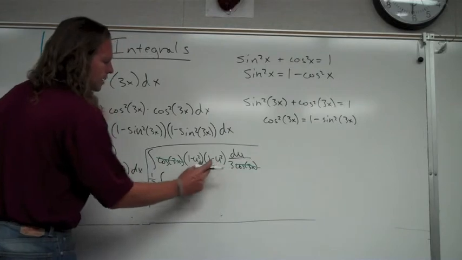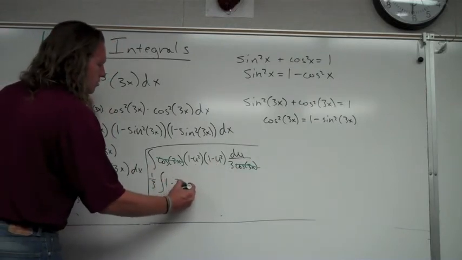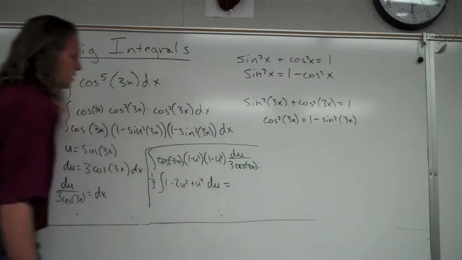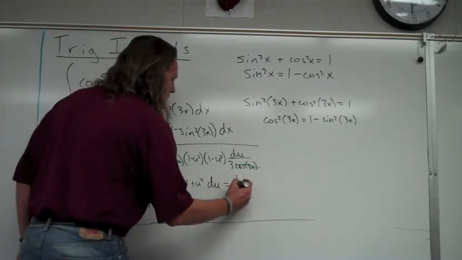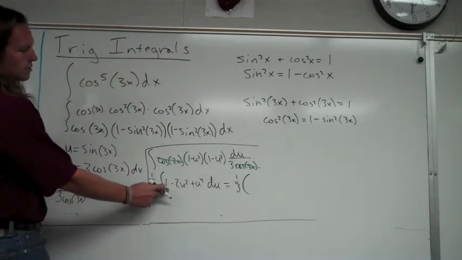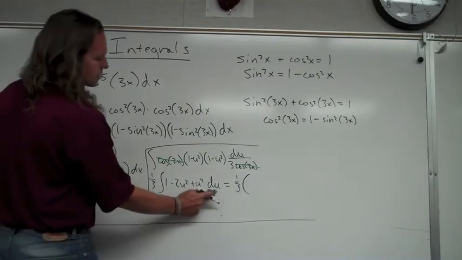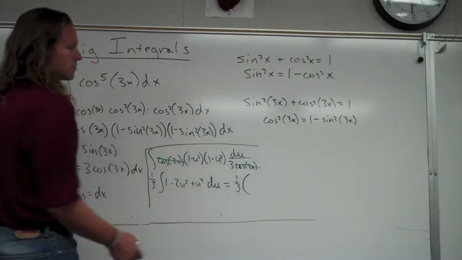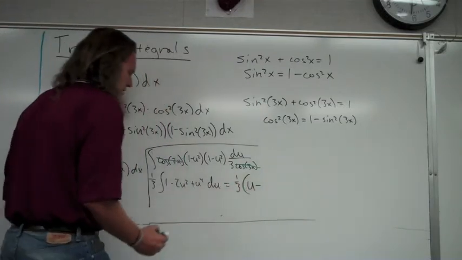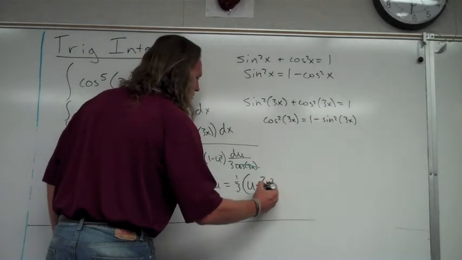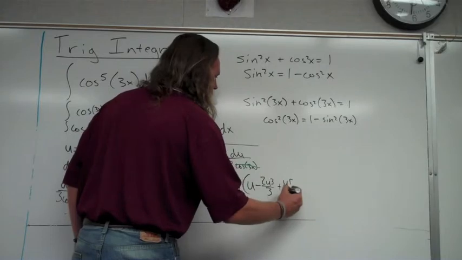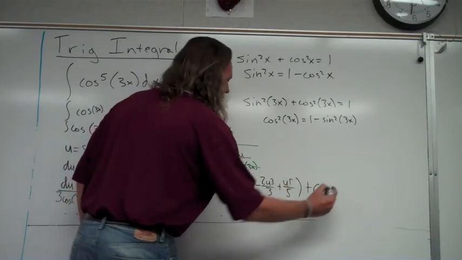I'm going to distribute these out, so it'll be 1 minus 2u squared plus u to the 4th. And I'm ready to take the antiderivative. So the 1/3 I'm just going to keep in parentheses, outside these parentheses. Antiderivative of 1 is u. A common mistake is people will put x, but the du determines what your variable will be. So if it was d theta, we change the theta, and so forth. So this should really be u minus 2u cubed over 3 plus u to the 5th over 5 plus c.